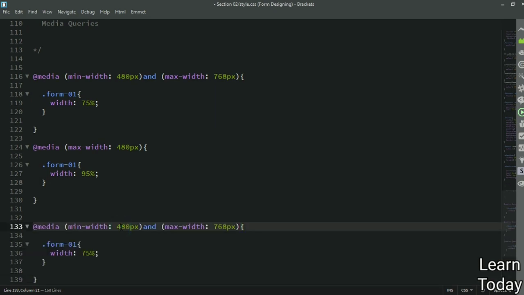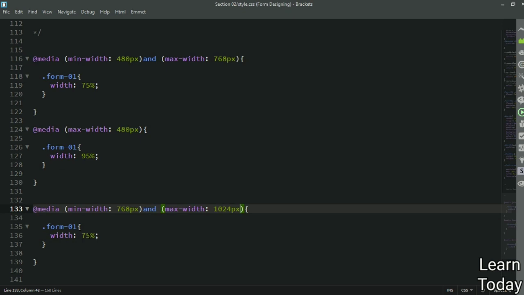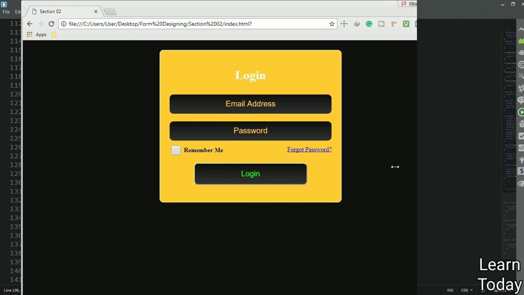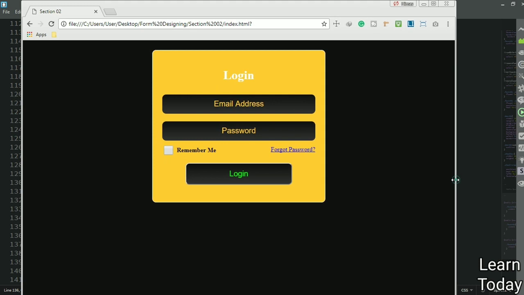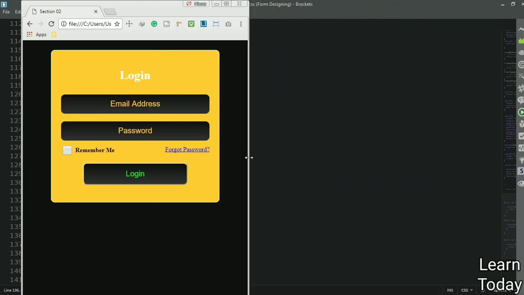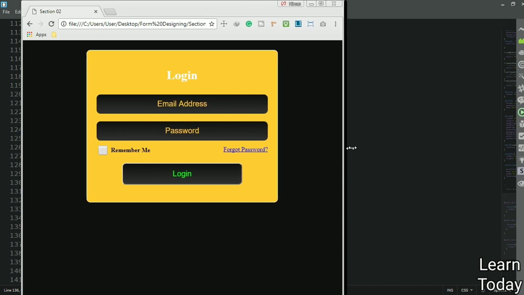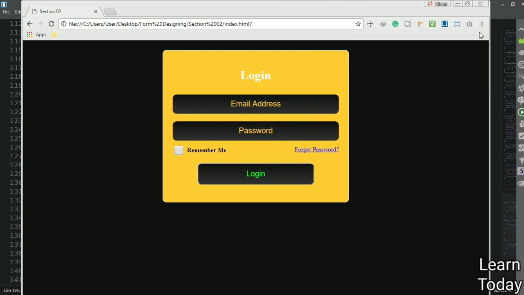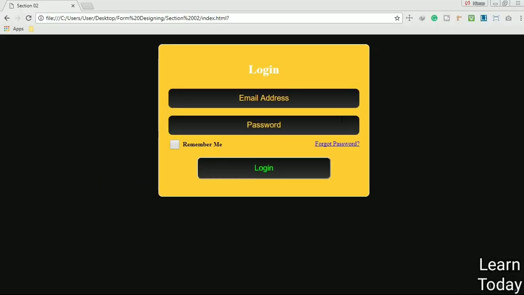And minimum width should be about 768 pixel, and below 1024 pixel I want the font to take about 60%, and let me see how it works. Yeah, it's really responsive, and you can make it more responsive.